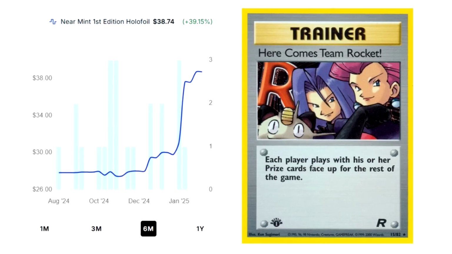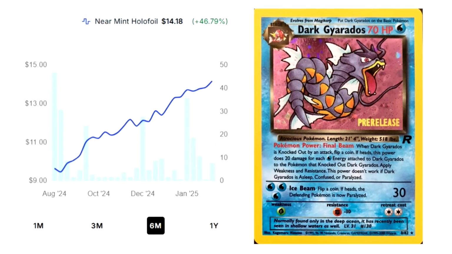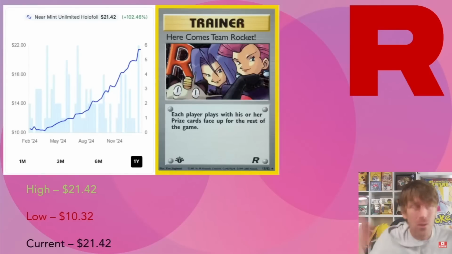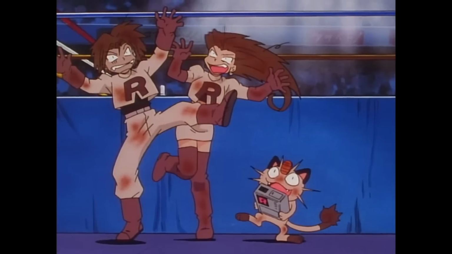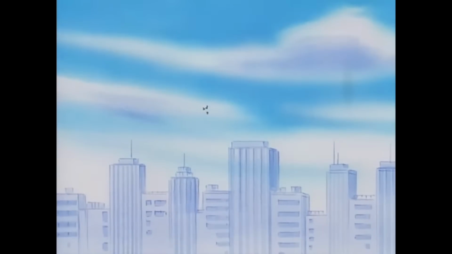And we'll also see that prices have been accelerating for these cards over the last few months, which is undoubtedly connected to the boost in interest from the upcoming Team Rocket set. Danny Phantom did an amazing video on this, which I believe he called the Rocket Effect, and it examines the price increase and the speculation going on in the background of the market for these original vintage cards. I'd highly recommend it. And although these cards have always been desirable, there's no doubt that people's speculation on them is fueling this sudden surge in prices. But nevertheless, the statement, Team Rocket's blasting off again, has never been more appropriate.